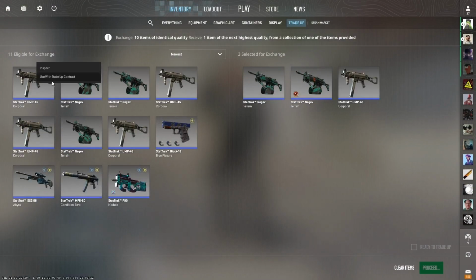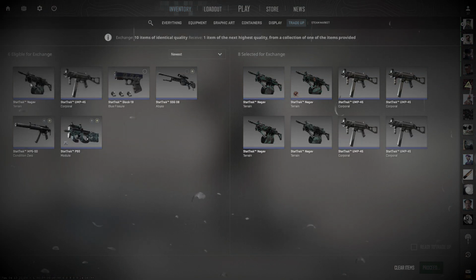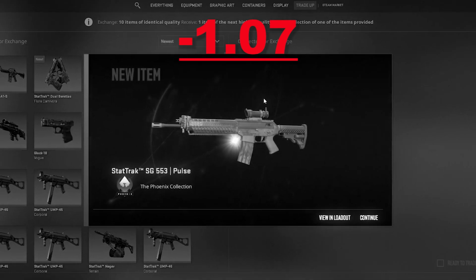All right. I'm getting amped up for these high-risk trade-ups now because these ones, I've already written them off. I know we're not getting the USP here. Look at that. No USP. It's a Pulse. It's a $1 loss.